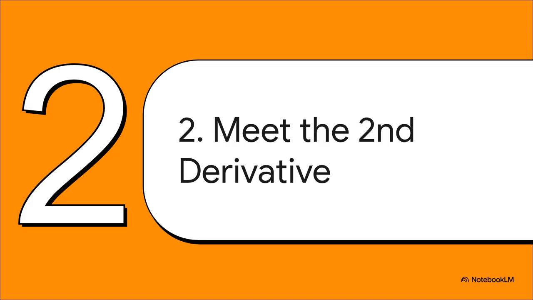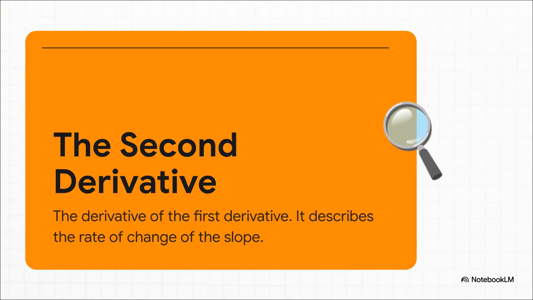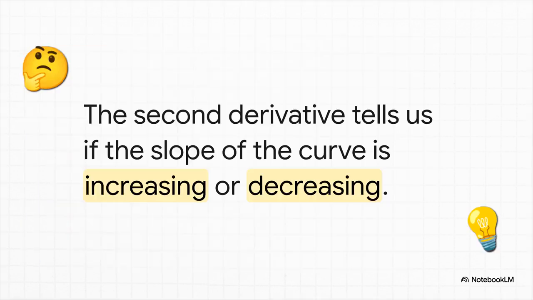This is the tool that's finally going to let us describe the bend. So what is this thing? Well, it's pretty much exactly what it sounds like. We're just taking the derivative of the first derivative. We're doing it twice. If the first derivative tells you how fast the function is changing, the second derivative tells you how fast the slope is changing. Let's put that another way, because that can feel a bit like a tongue twister. The second derivative is basically just asking the slope a simple question. Hey, are you getting bigger or smaller right now? Is the curve getting steeper and steeper, or is it starting to level off? That's the missing piece of the puzzle.